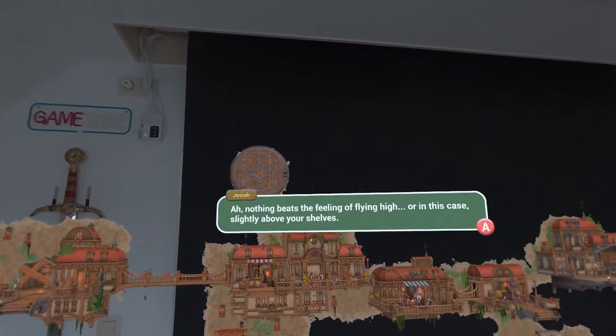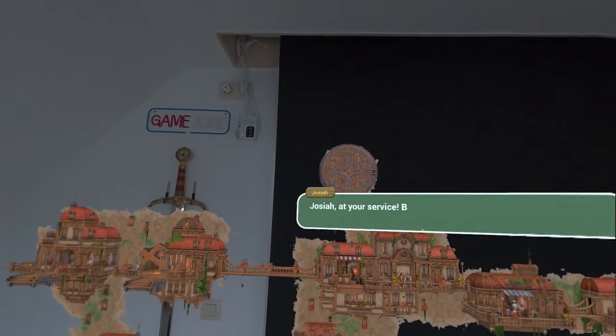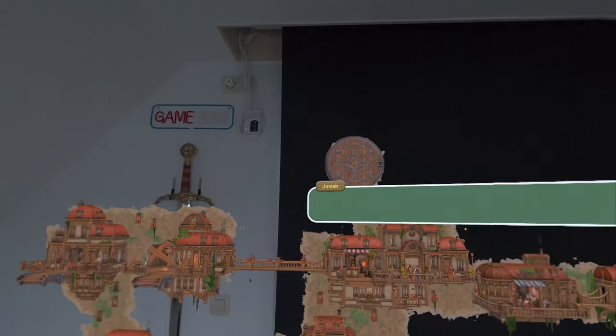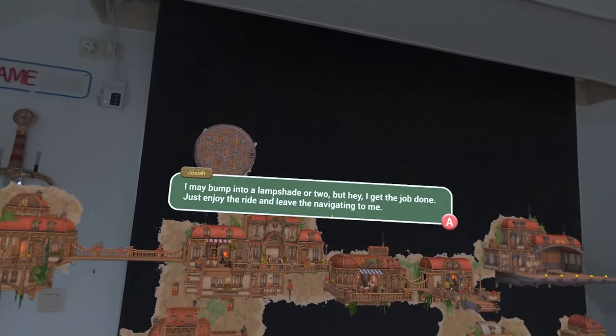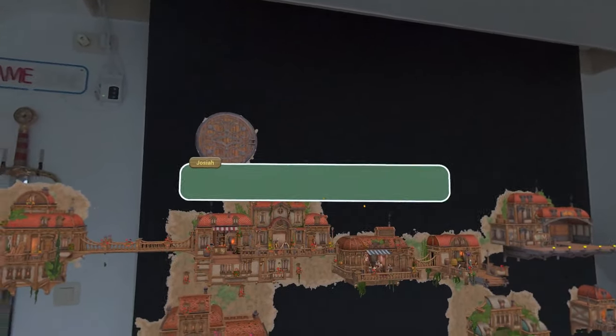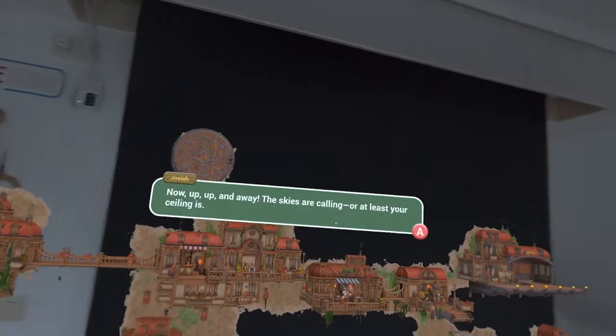Nothing beats the feeling of flying high, or in this case, slightly above your shells. Josiah, at your service. Balloon pilot extraordinaire. Slow, steady, and reliable. Mostly. I may bump into a lampshade or two, but hey, I get the job done. Just enjoy the ride and leave the navigating to me. Now, up, up and away! The skies are calling, or at least your ceiling is.